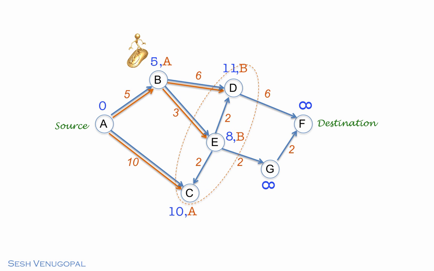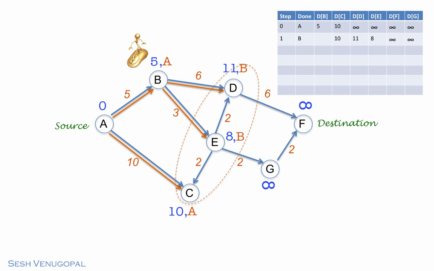As we repeat the steps of the algorithm, it would be helpful to track progress in a table, as shown here after the initial or zeroed step, and the first step that we just completed. The third through last columns show the current shortest distance of each vertex from A. B and C are in the fringe after the initial step. In the first iteration, or step 1, B is picked from the fringe, and gets done, meaning the shortest path to B from A has been found. The B column effectively goes out of consideration, since B's distance will not change after this point. The distances of D and E are lowered to 11 and 8 respectively, and the fringe now contains C, D, and E.